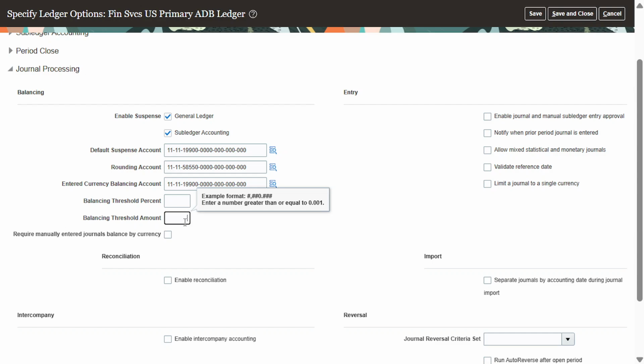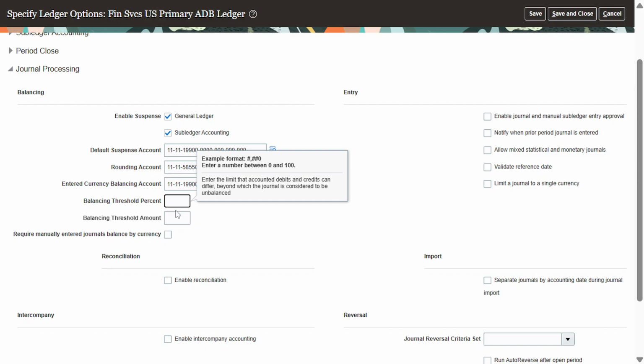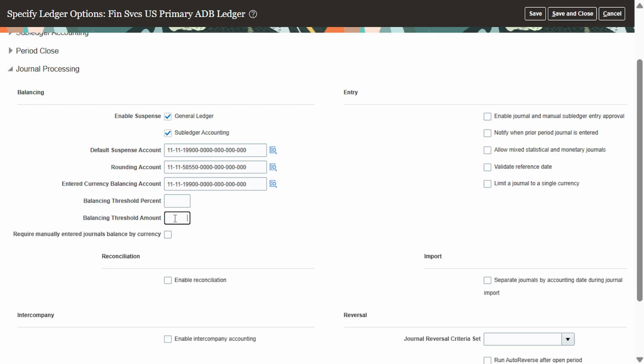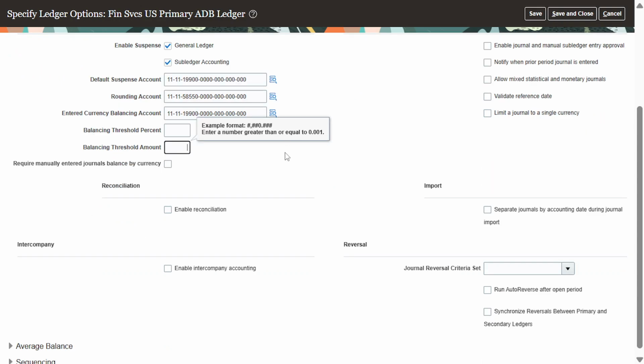The threshold percent allows small percentage-based differences, and the threshold amount allows small fixed-value differences. So the system automatically balances journals using these accounts. If it exceeds the threshold, the system will stop the journal and require correction. But if the imbalance is within the defined threshold, the system will automatically post the entry.